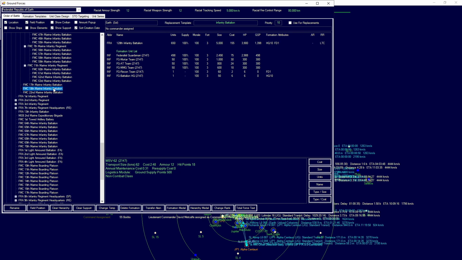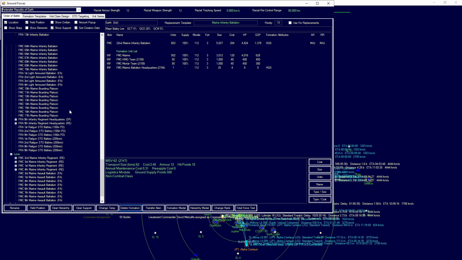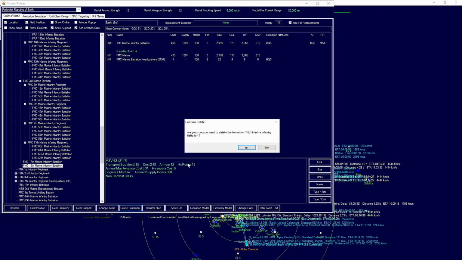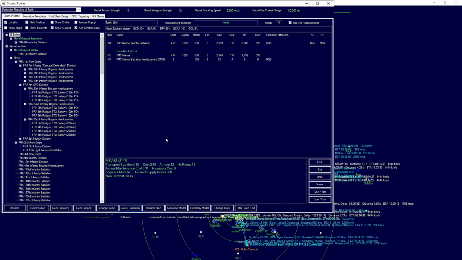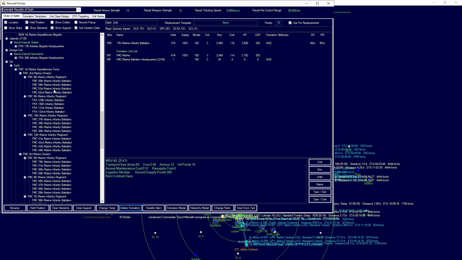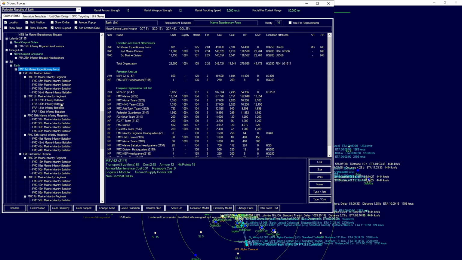I wish I could multiple select these, but apparently you can't, which is really, really annoying. Delete formation. Delete formation, because these are just taking maintenance at this point, and they're never going to actually be used until we get logistics anyway. Okay, so that gives us total force strength of 350,000 tons. We can have another 50,000 tons worth of assault battalions.